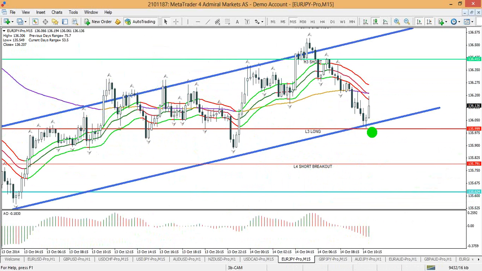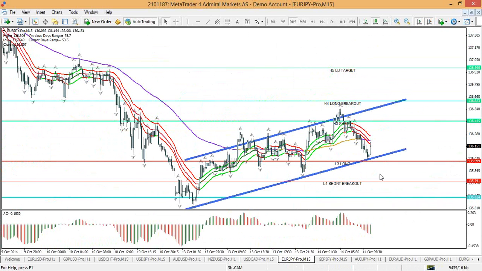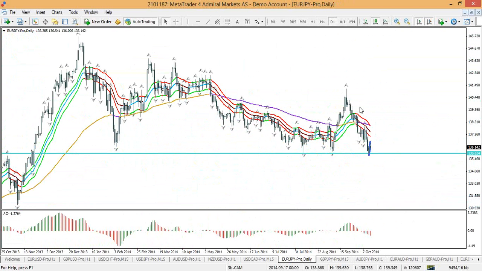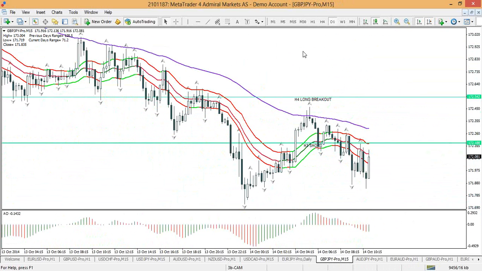So that looks like a shorting area, to be honest, if it breaks through L3. I know that I'm expecting dollar yen to bounce, but if it does push through L3, I can't deny it. It does look like a breakout to the downside. The only disadvantage is, obviously the 4-hour is in a downtrend. The only disadvantage of that idea is that it's at a big weekly bottom. That could provide difficulties. Pound yen, let's take a look.